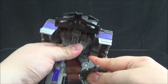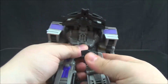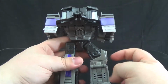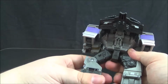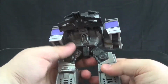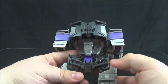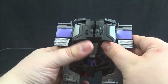I don't do that. I bring it down one lower, roughly like this, and bring his legs, his hips, down a bit more than on the official transformation. If you don't like that, sue me. But it makes him a bit taller and a bit better proportioned in his combined mode. Then you bring this down and sit it about right there. It doesn't peg in anywhere, but it sits about right there.